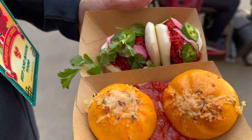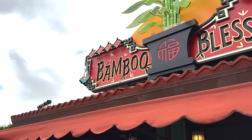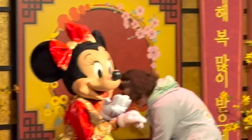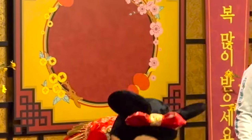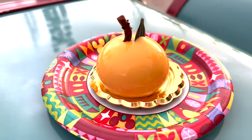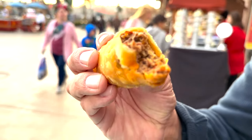Are you considering heading out to Disney's California Adventure to take in the sights, the sounds, and of course the incredible flavors of one of their awesome festivals this year? Well, you have stopped at the right video, because today we are down at Lunar New Year and we're going to share with you our top 25 plus some bonus items, tips for how to make the most of your experience.